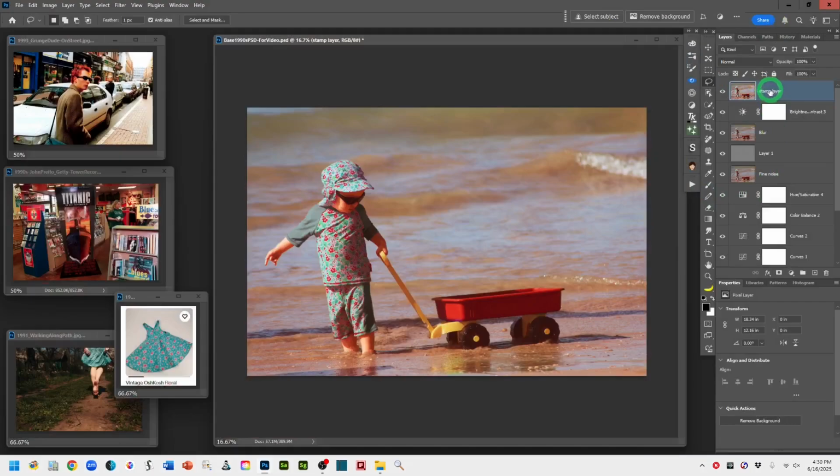And now the stamp layer has become the glass filter look. Okay, so now we want to add a little bit of a reflection because otherwise it's not really going to look very glassy or glossy. So I'm going to add an empty layer, at the bottom of the layers panel, the add new layer icon right there. We get the empty layer.